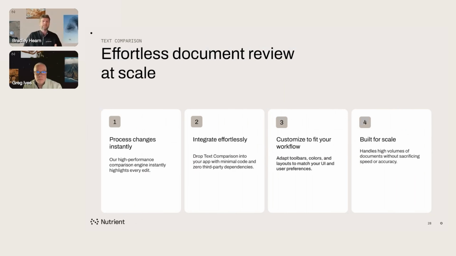It's what seamless document review should look like. Changes are processed instantly with clear color-coded edits. Users get a dedicated sidebar that organizes the changes and allows them to navigate between the edits easily. And they get to it within a UI that feels like it was designed just for them, because it will be. You can customize their experience, like the toolbars, the layouts, and even highlight colors to match your app's look and feel and your users' preferences.